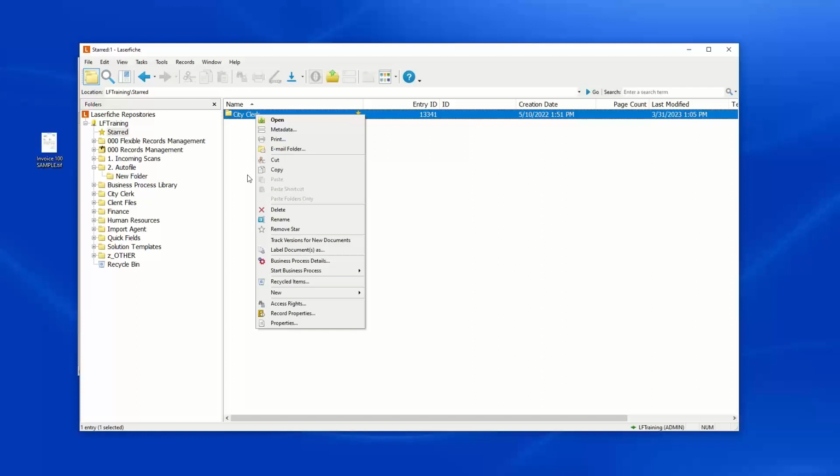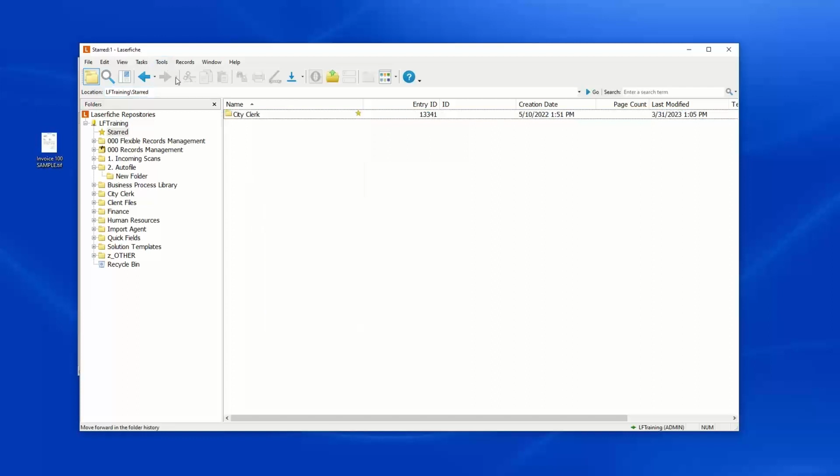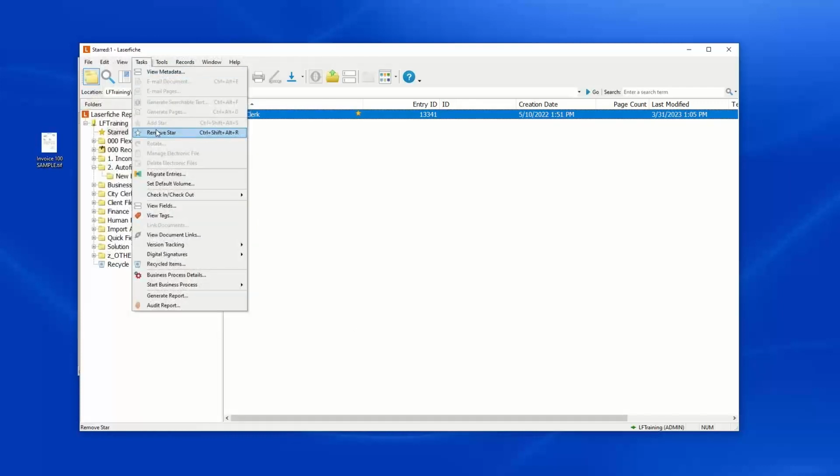Laserfiche does give us some alternative ways to take the same action. You might highlight that folder and then click on Tasks, Remove Star. Same thing, different way of doing things. Within the Tasks options, you can do different functionality, apply or view tags or field values, what they call metadata. You can do other things like generating reports, possibly even generate audit reports if you do have audit trail, and various other functions. If you have documents, for example Office documents such as Word, Excel, PowerPoint type documents, that you want to check out and edit locally while on a business trip, for example, you can do that by checking that document out to your local machine, and then check it back in when you return to the office with new edits.